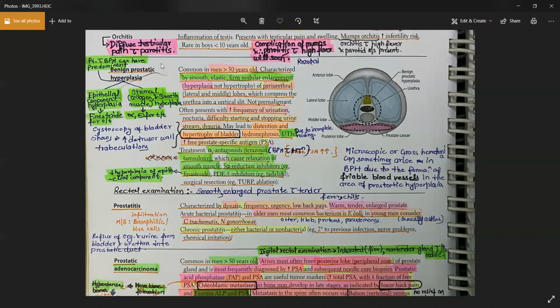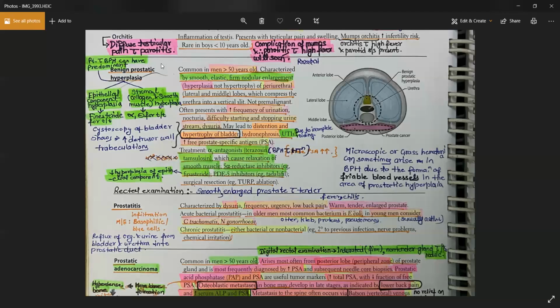Now, in the prostate you have two components. One is the gland component, or the epithelial component, which is the actual glands. The second is the stromal component, which contains all the blood vessels, smooth muscles, and collagen. So when BPH is happening, you will have proliferation of both the epithelial component as well as the stromal component. Depending upon which component has hyperplasia, you can give the drug accordingly.